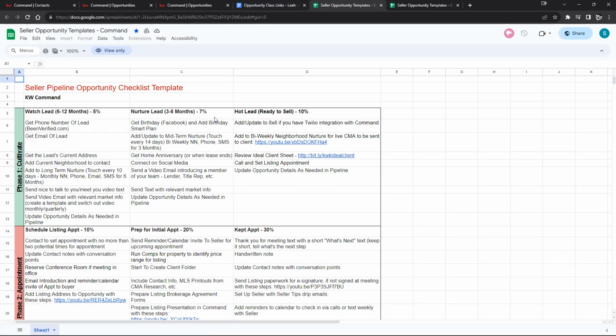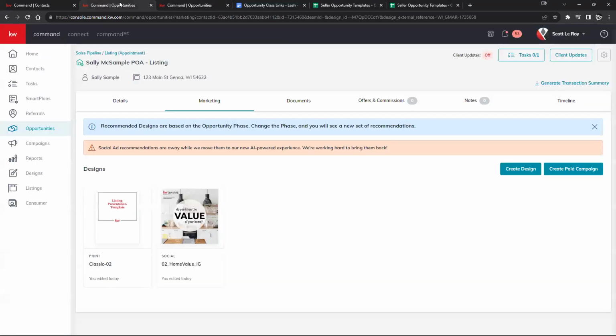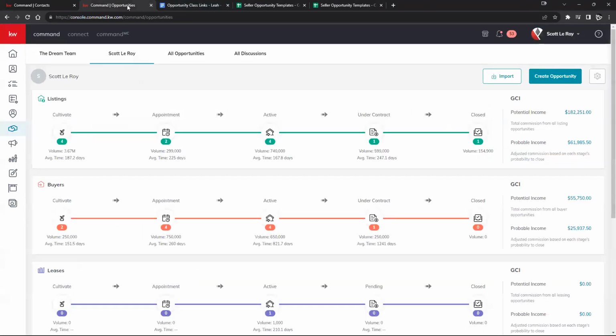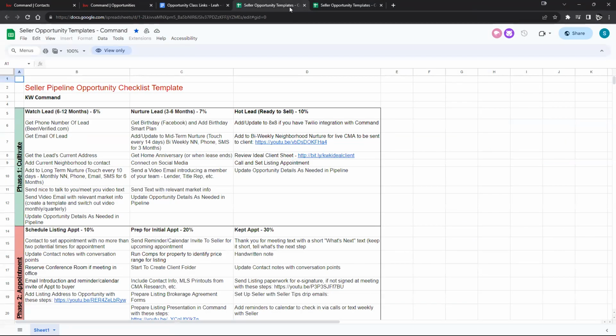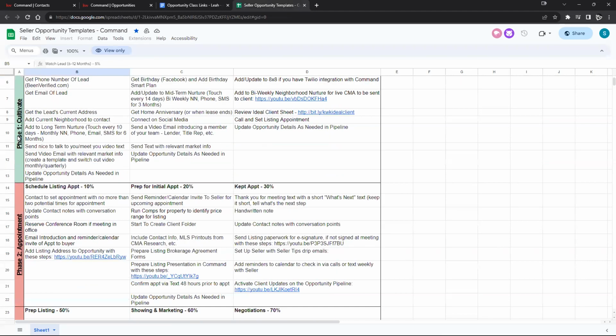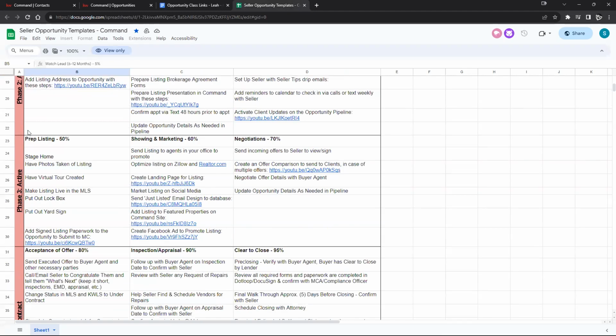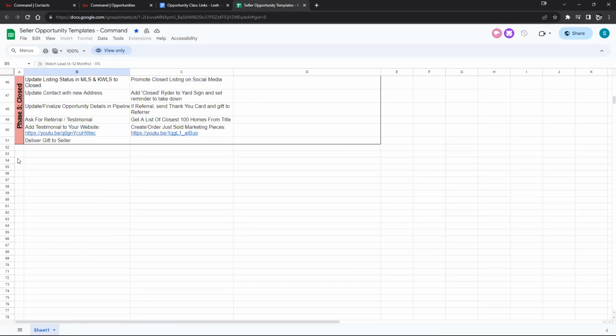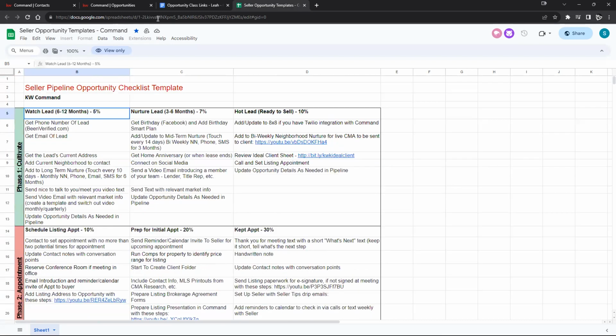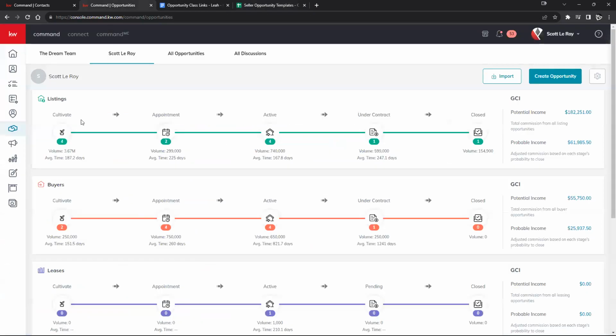And as we jump up right here, let's go back to our opportunity. And as we take a look right here, you'll see cultivate, appointment, active, under contract, and close. This is what I was talking about a little bit earlier. All these are on the left-hand side right here, and then everything that we saw inside of that opportunity.